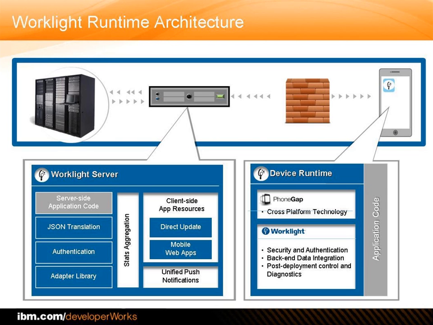So the main advantage is also that we have our Worklight server running on the server side behind the firewall of your company, so it really protects your data. The Worklight server is the one who will communicate with your backend, and since it's behind the firewall, everything should be protected. And the mobile device only needs to communicate through the firewall using HTTP and HTTPS with that Worklight server.